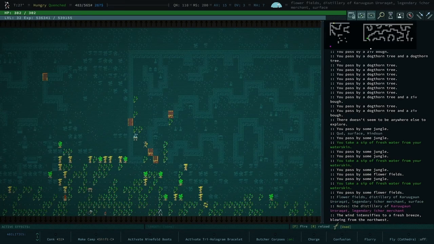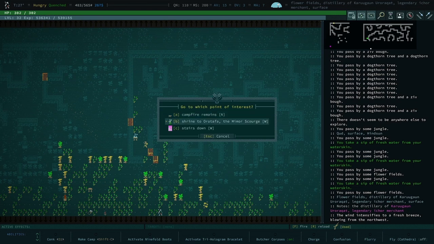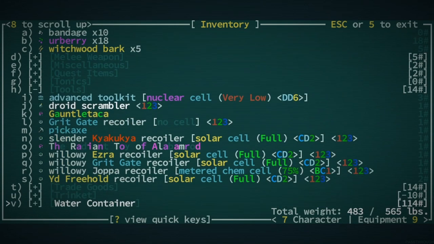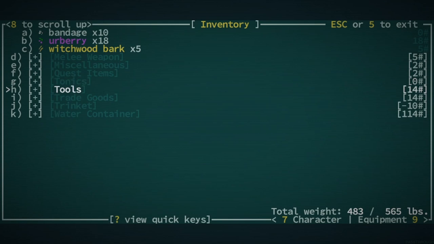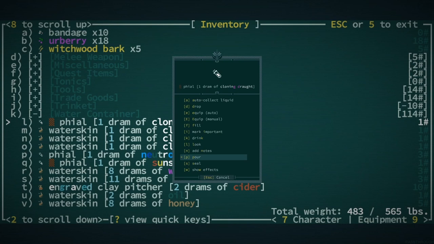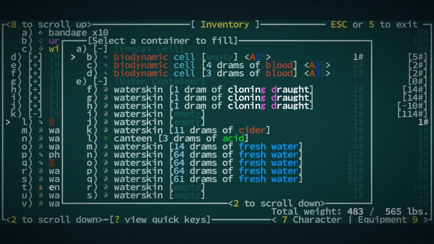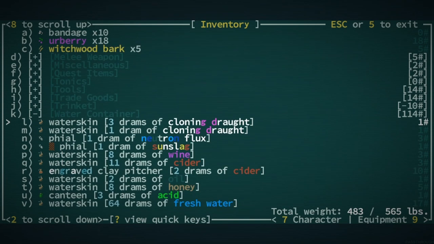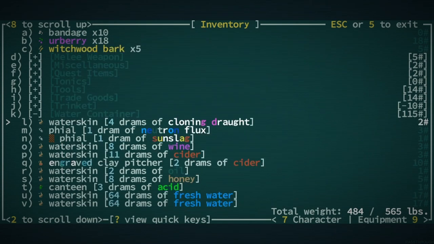All right. Go into your inventory. Go to your cloning drafts. And once you are there, water containers. Oh, it's a liquid. It is a liquid. We're going to consolidate all of those cloning drafts. One at a time. There we go. All right.